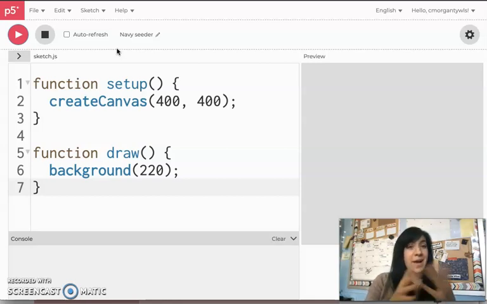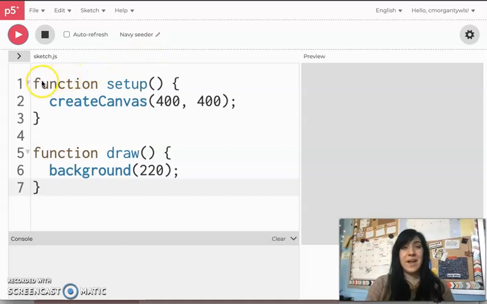Please make sure that you have your editor open. Give it a smart name. Mine is called Navy Cedar right now, which is a pretty dumb one. You might want to call this like 2.2.0, like Intro to Arrays or How to Make Arrays or something, so that when you look back at your notes, you know. And just make sure your screen is again set up so that you can see what I am doing and where your code is and you're ready to go. A reminder that you can watch this faster, slower, you can stop, you can rewatch, whatever you need to do to make sure you get your content. So let's go ahead and get started.